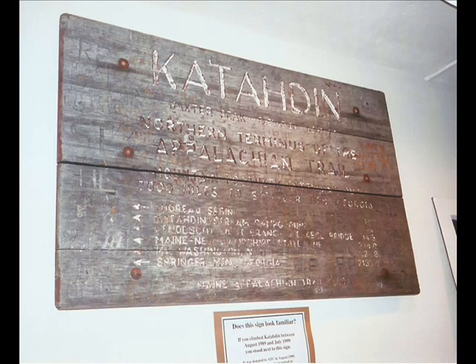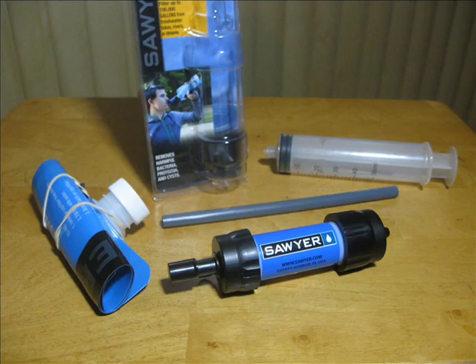I understand that toward the northern end of the AT, it's often necessary to rely on ponds as a water source. At such time as I ever get up there, I don't think I would rely on Aquamira or a similar treatment, because I wouldn't expect water in a pond to be as clean as water from a spring. Instead, I think I'd choose a Sawyer filter. Sawyer tells us that the filters freeze with water in them, and that pretty much ruins them. One option in cold conditions is to put the Sawyer in a Ziploc bag, carry it in a pocket close to our body, and perhaps keep it in our sleeping bag at night. Yet, when we consider how economical the Sawyer Mini is, I would not hesitate to carry a second one just in case my first one stopped working.